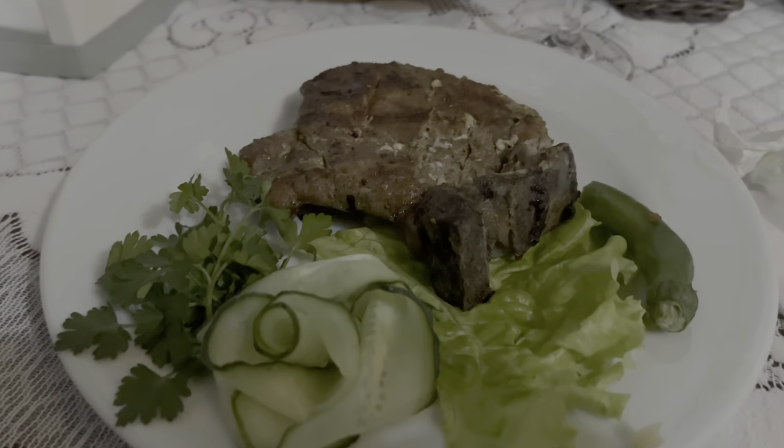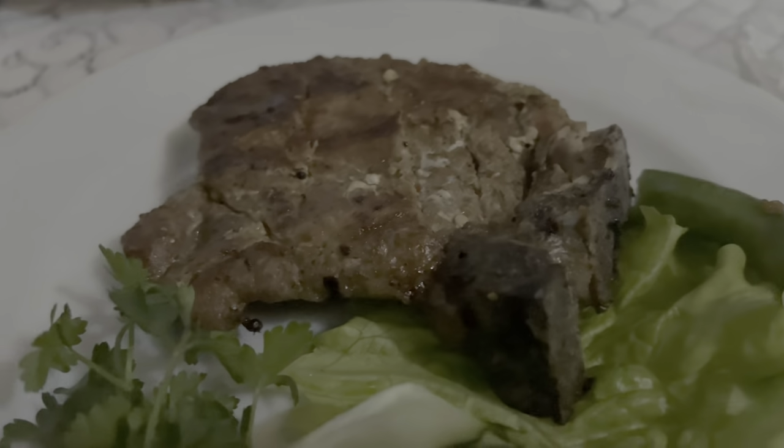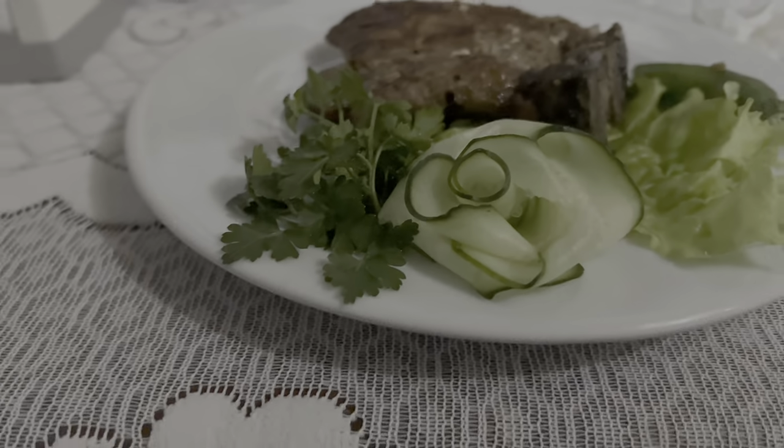I'm digging into my main dish. It's ribs. I didn't know it's gonna be just one big rib like this. So let me give it a taste. That was really good. So the meat is also marinated and it's a bit on the spicy side, which I think is really good and cuts through the grease of the meat. In Moldova, you don't really have a lot of spicy food, well, except these hot peppers. So I'm really glad I had it.